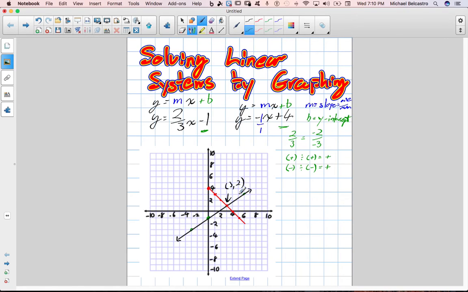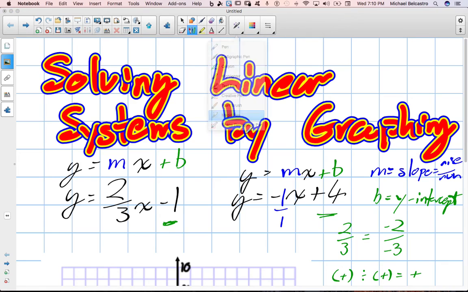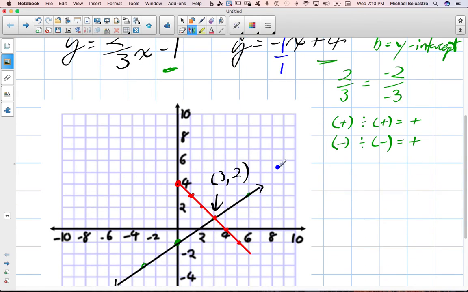There are other ways to do this. We could have done substitution or elimination, and those might be good ways to check because graphing can become a little inaccurate sometimes. Sometimes if you have an answer that's a decimal or fraction, it's really hard to see on a graph. This one worked out nicely. They're two whole numbers. But let's say we had a point of intersection that was kind of like there. I don't really know where that is. It might be halfway. It might not. My graph isn't detailed enough to tell. That's when I would use other methods like elimination or substitution to solve it.